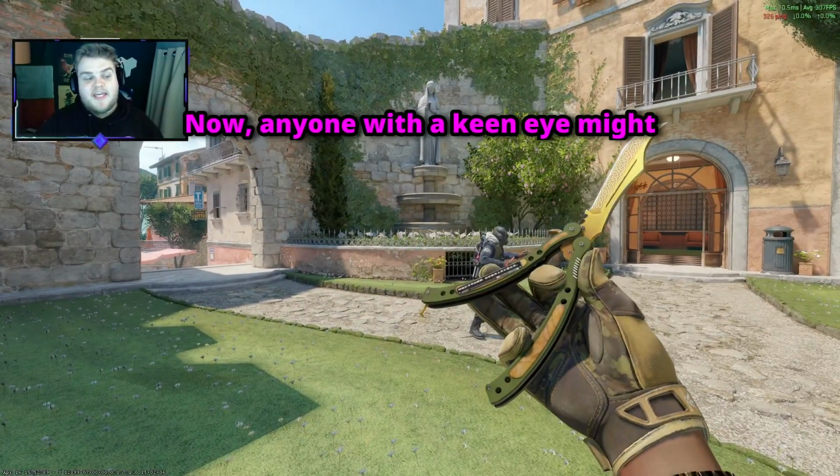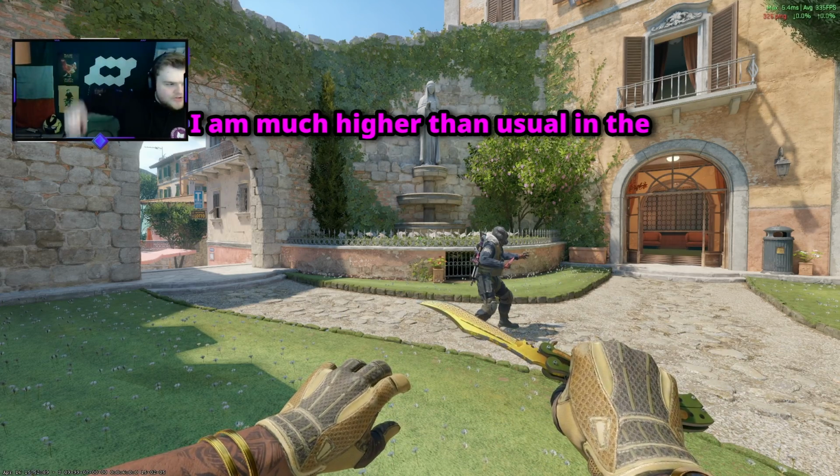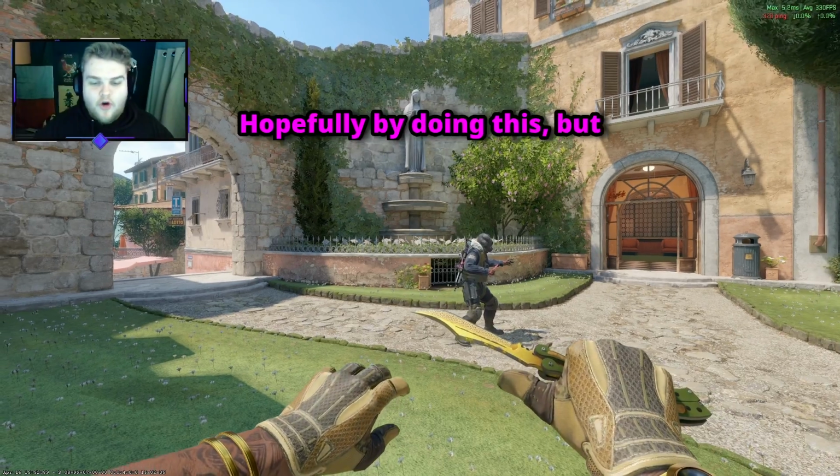Now, anyone with a keen eye might actually notice that I'm standing right now. I am much higher than usual in the webcam. I've got my standing desk. I'm feeling good. My fat ass is going to lose weight, hopefully by doing this.